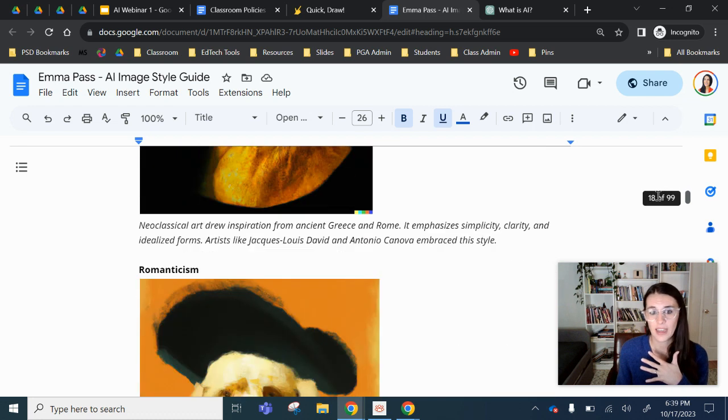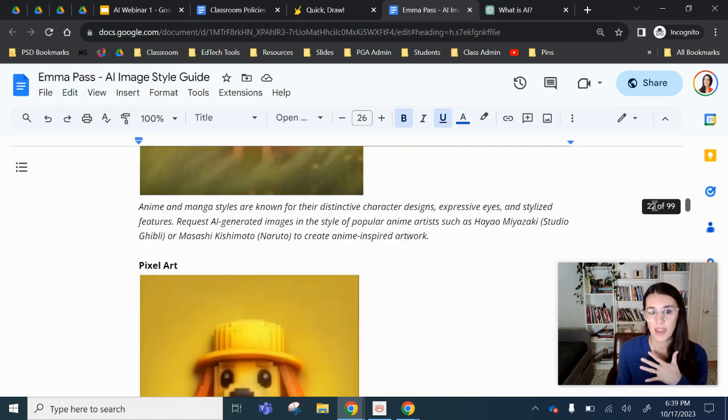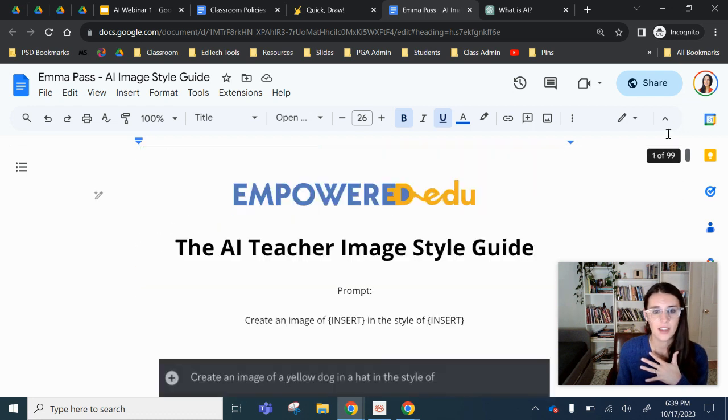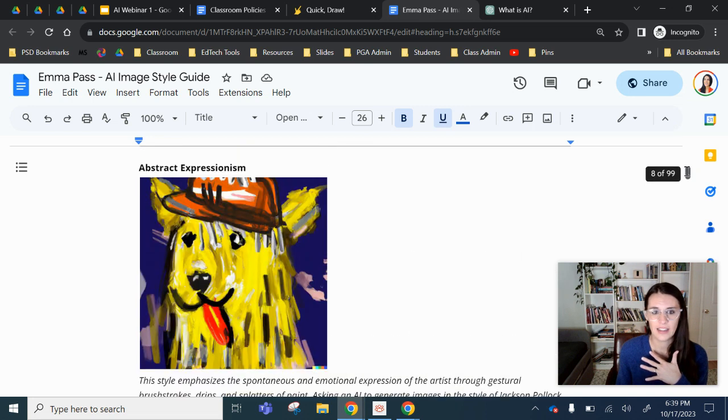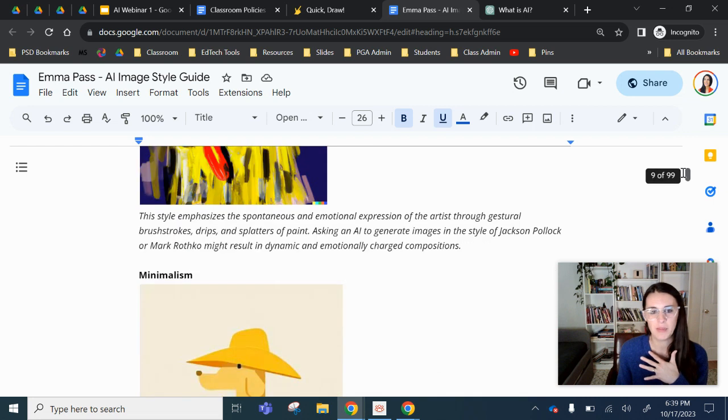So again, you could use it with students to compare artistic styles. You could ask them to take this image of abstract expressionism and this one of minimalism, and without the definitions, say, okay, can you define these styles based on these images alone? Or take a real abstract expressionism image, compare it to that image and say, what did the AI get correct about this style? What did it get wrong?